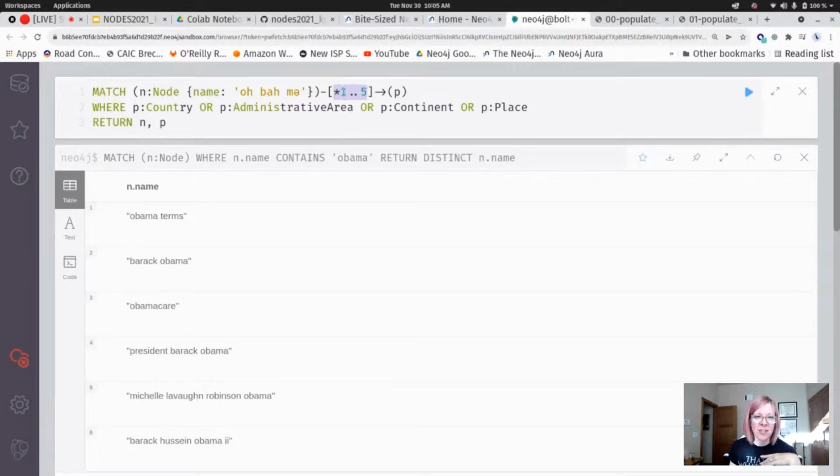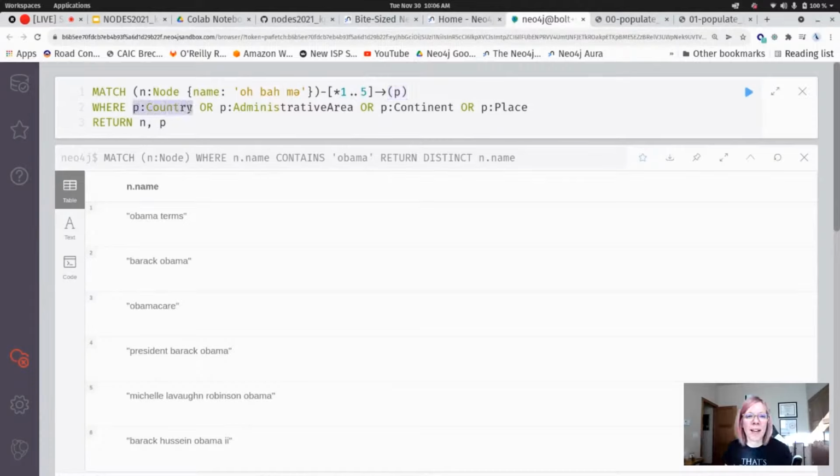When I use this asterisk here and then two integers, what I am telling Cypher is I want a number of hops. So I want anywhere between 1 and 5 hops of some node. Okay, now you notice the arrow here. This is my ASCII art. So I'm connecting this node here to my node called P. It's a directional connection. And the square brackets indicate my relationships, meaning 1 to 5 relationships away. Now think about how, this is like 6 degrees of Kevin Bacon here. Okay, how many degrees separated is node P?